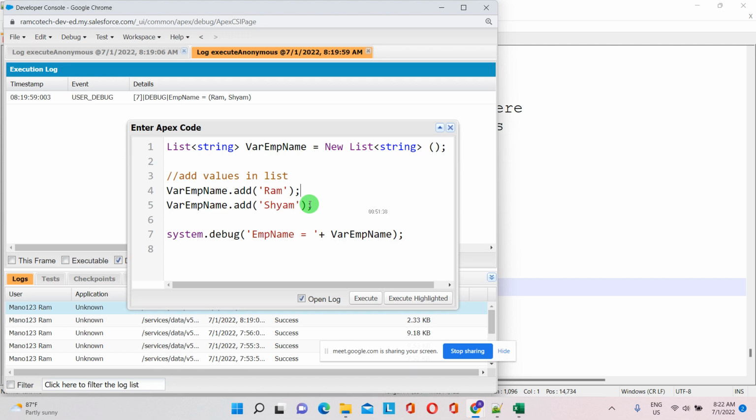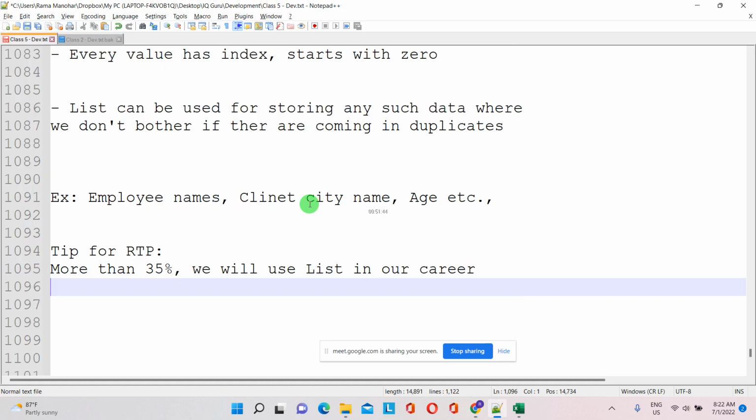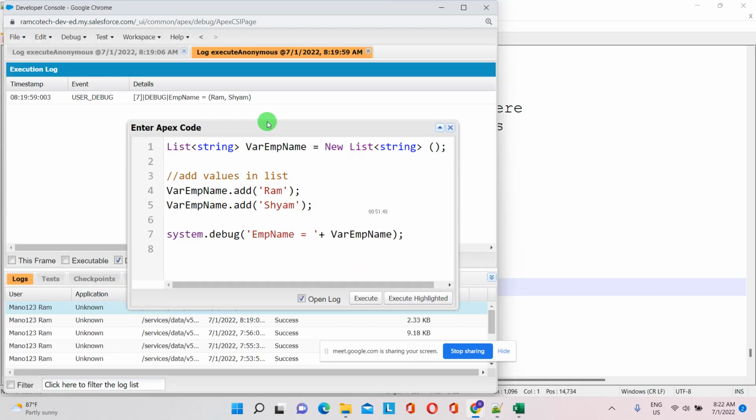Once collections are completed, then we can start with apex classes. At least for maps it will take 1.5 hours, and for set it will take 1.5 hours. So that means within 3 to 4 classes we'll complete these fundamentals, then we'll start with apex classes.